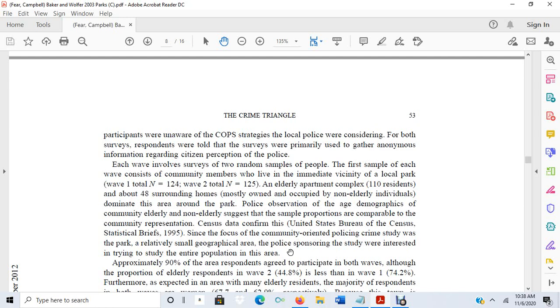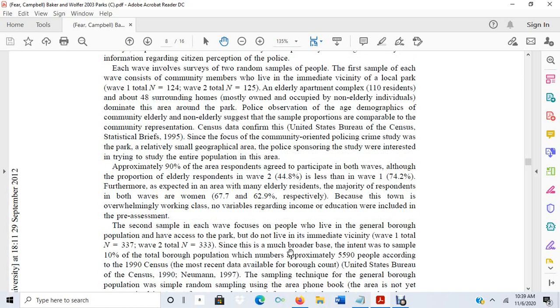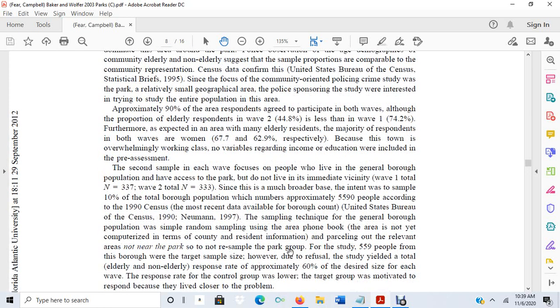Okay, so it sounds like they actually attempted to do a census of people in this target population that was near the park. So this is a little bit different in the sense that they did not use a probability or non-probability sampling technique here. Rather, they just tried to get a census of all the folks that were located in this particular area. So that's fine. We can just talk about the fact that they took a census of the target population. But let's go and see if we can find any more information specifically about this second wave.